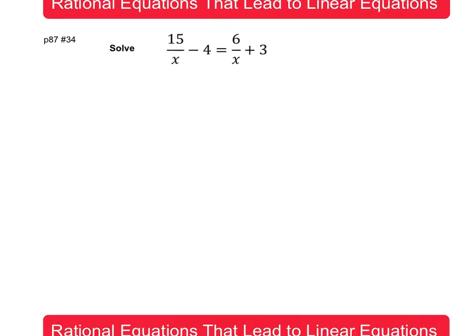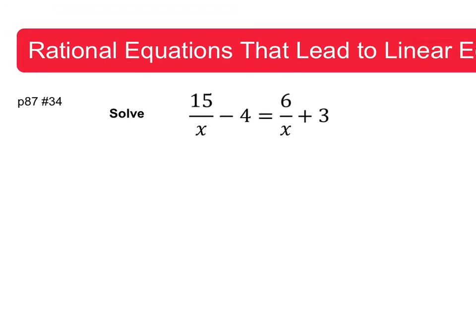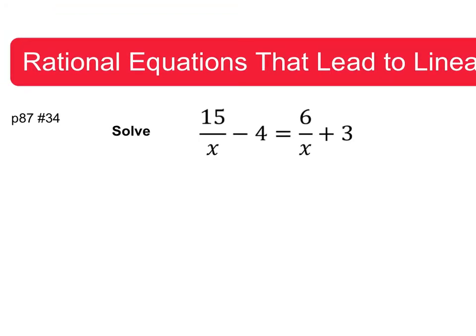All right, and then just a couple more examples here to get a little bit more practice. So in this case, the only thing we have in the denominator is an x. And so we do have an excluded value. The value that would make this denominator 0 is just 0.